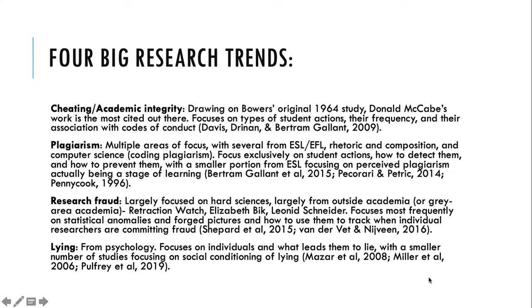Alistair Pennycook, particularly, along with Pecorari, both of them have focused a lot on how what can be considered plagiarism in one context is actually a developmental stage as we learn how to write or do computer code, as it were. And that we can't necessarily be super harsh in just saying detect and punish, detect and punish. Instead, we might need to treat it as a teachable moment. But that is by far a minority of the research out there.